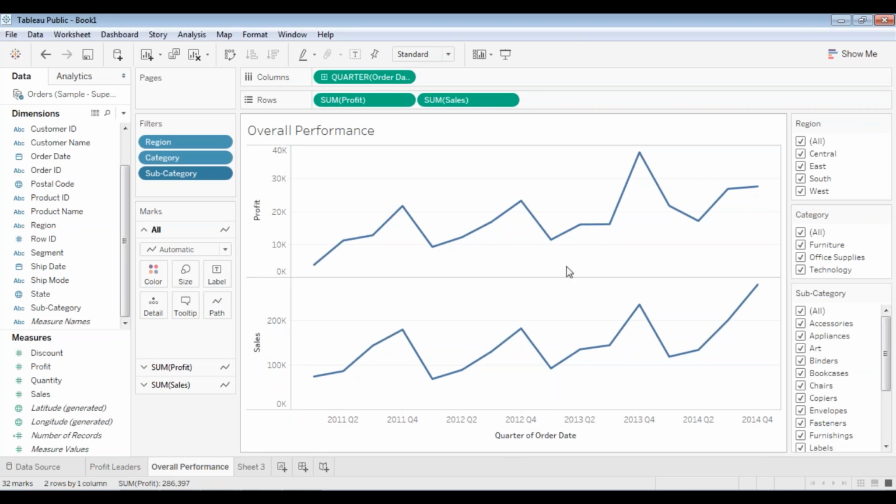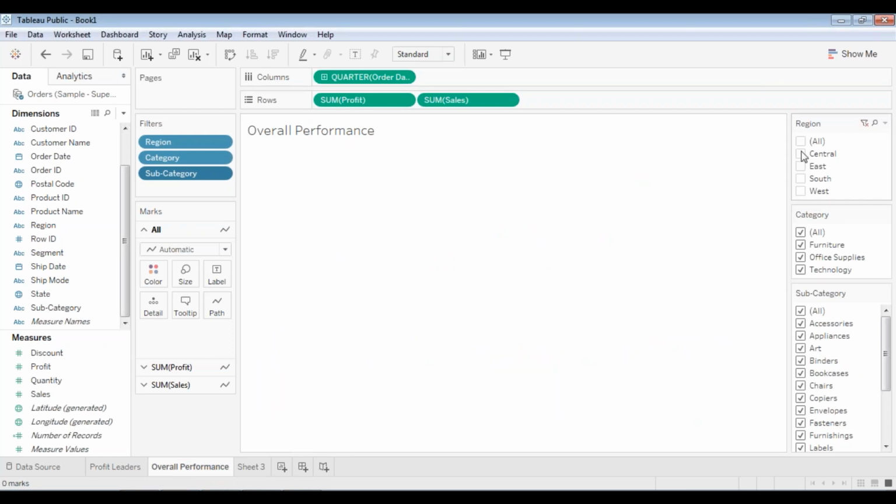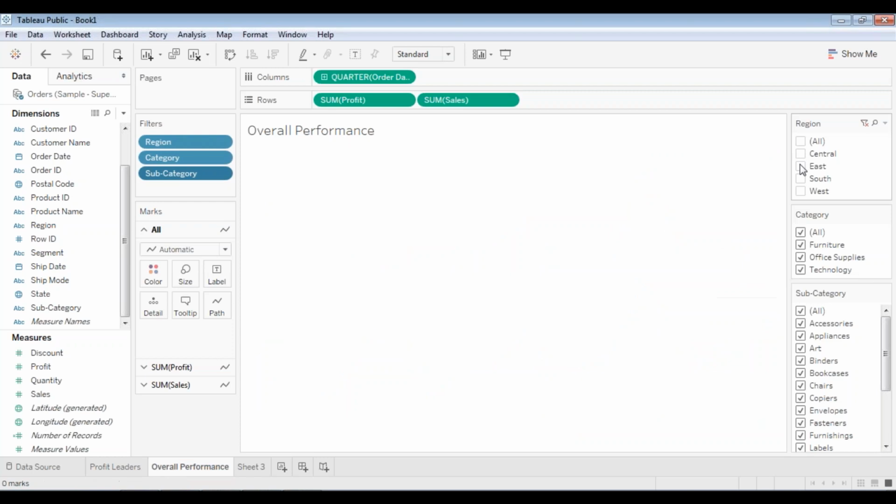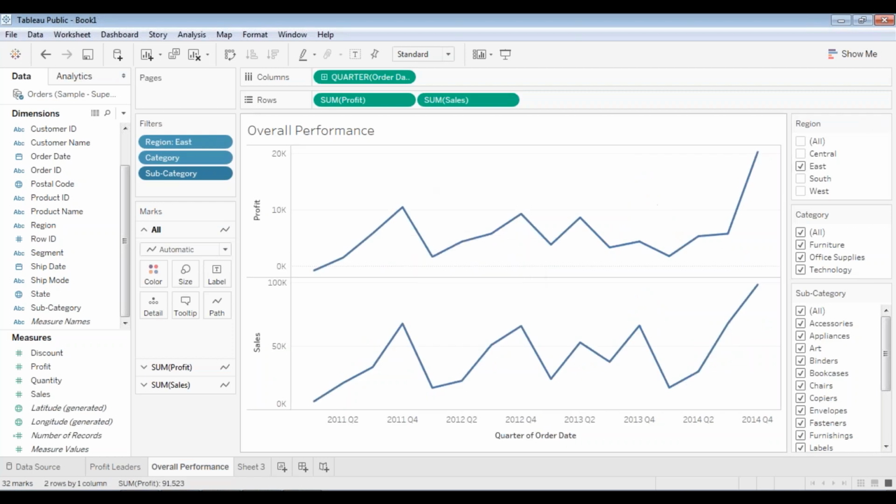Now if any region head is looking at this kind of visualization, let's say that region head is of the central region. He wants to see how the central region has done so far in terms of profit and sales. He or she will select central region. Can you see? Central region hasn't been so profitable guys. If I go to east, this kind of profit is there.